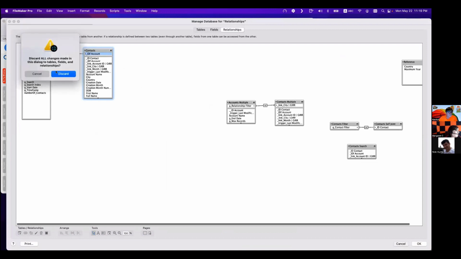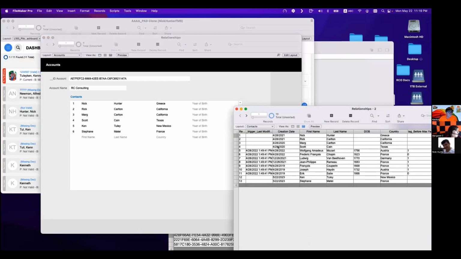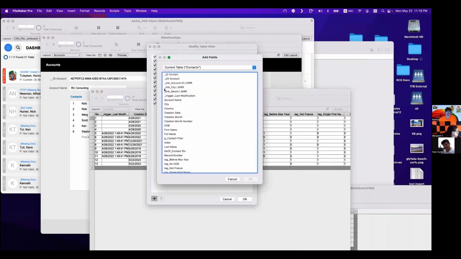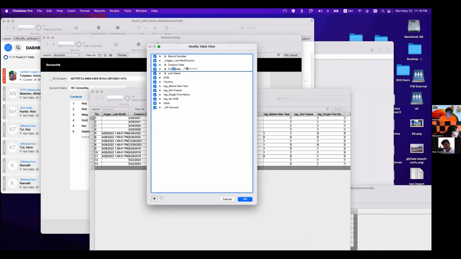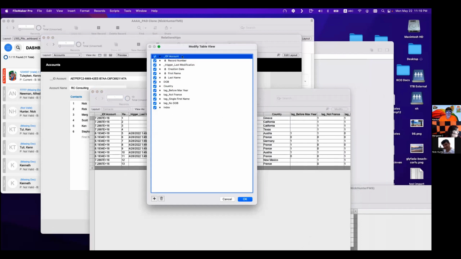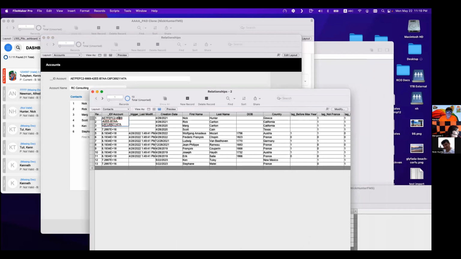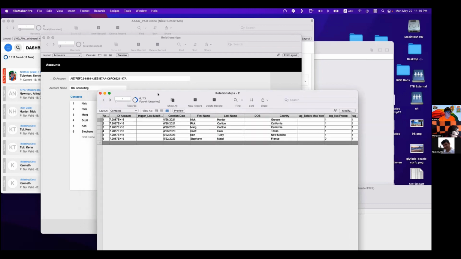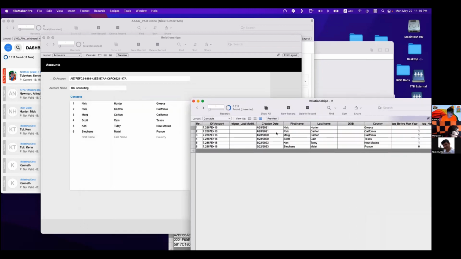So that is a very simple relationship. So if I go there and I look for, let me put the ID account here. So this is the ID account. If I look for the account, this is the record related to that account. That account here is related to it.